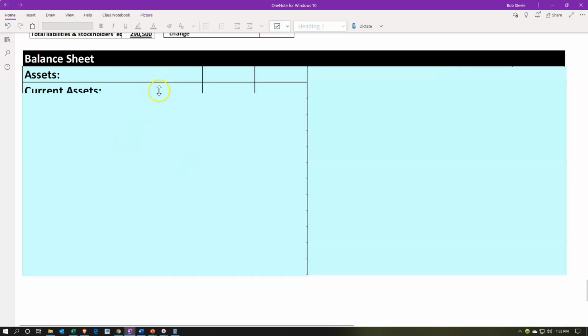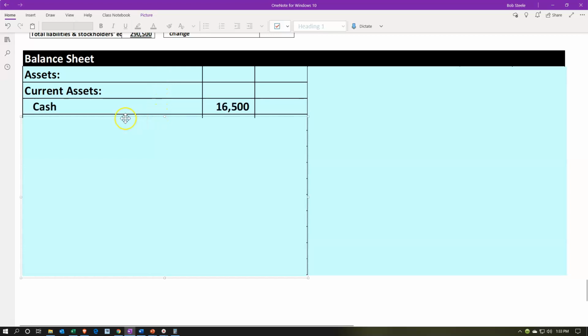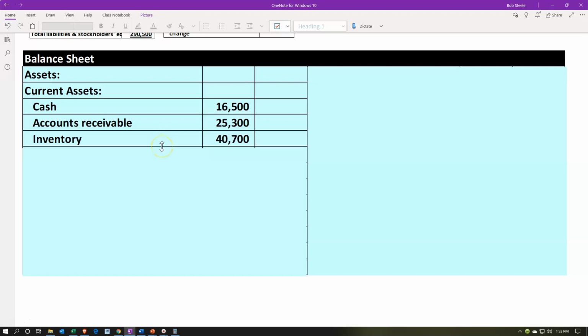So then if we go to the assets, once again, we've got assets that we would break out into the current assets category. We've got a colon representing that everything underneath it will be in that subcategory of current assets. We've got cash. We've got the accounts receivable. Those two you just kind of want to memorize. They're always going to be up there starting off in the current assets. Almost every company will have cash and accounts receivable, unless they don't make sales on account, unless they get paid when they do the work all the time. But if they send out invoices, they'll have cash, they'll have accounts receivable.